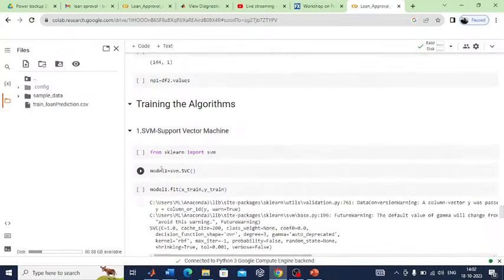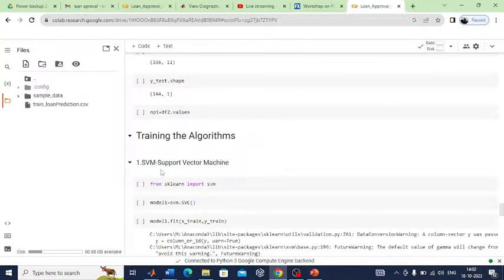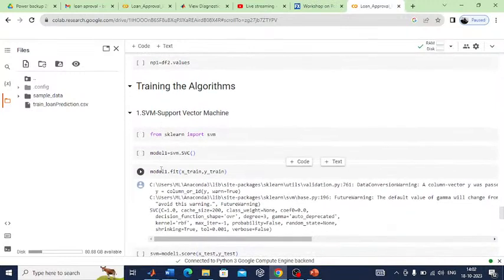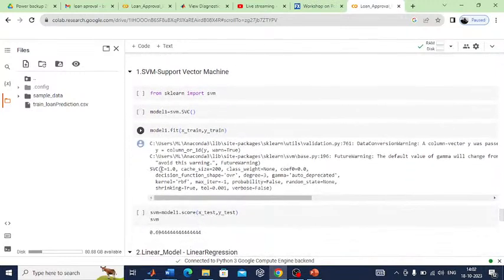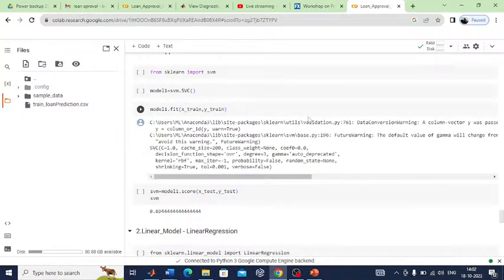Okay, and the next step is model training. For that we have to install and import the libraries, and after that we have to give this train and test data. We have split the dataset into train and test.